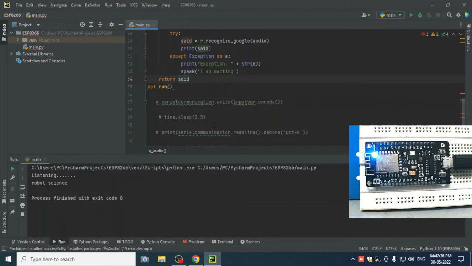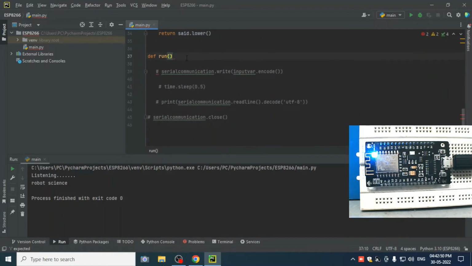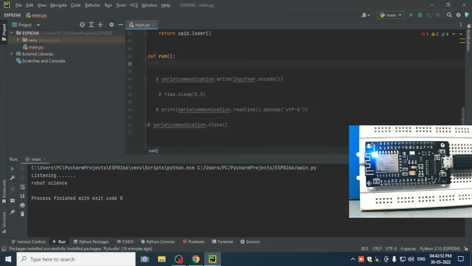So let's use the lower function to lower anything capitalized. Perfect.